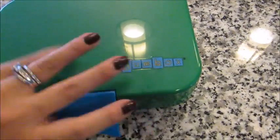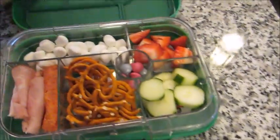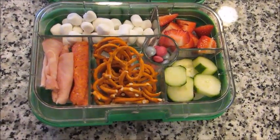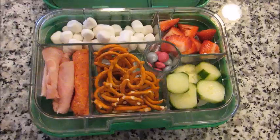Okay, so today just happens to be a day where I am going to pack my son's lunch in this little Yumbox. So this is the larger Yumbox here. And this is just one example of a lunch that I would pack for my son.